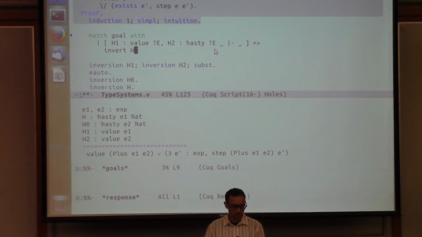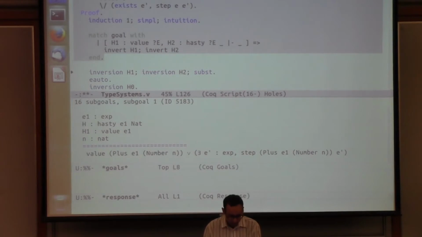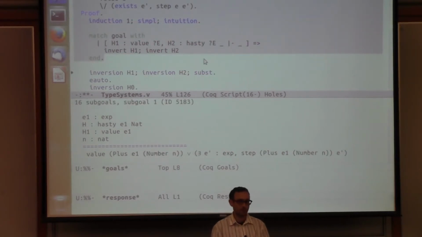So we can invert H1 and also invert H2, and presumably some of these cases in the invert H2 will be impossible ones, like we saw below, where we knew this Boolean constant has type nat. If we do inversion on that, we see it's impossible, and those cases just get pruned away. So this should do something useful here if I've typed it right. Yeah, so let's back up. It found that E2 has type nat, and E2 is a value, and it automatically inverted both of them. And we see here 16 subgoals. Afterward, there are also 16, because all the other cases we generated turned out to be impossible.